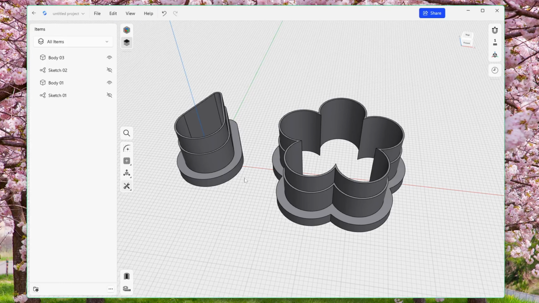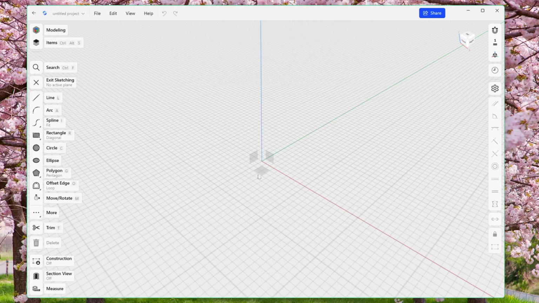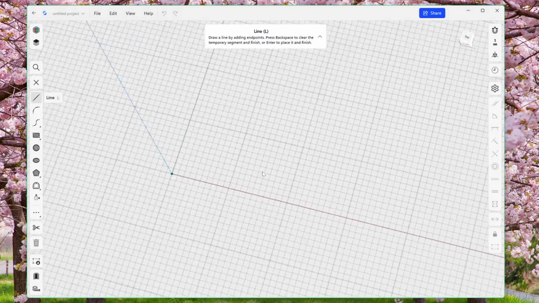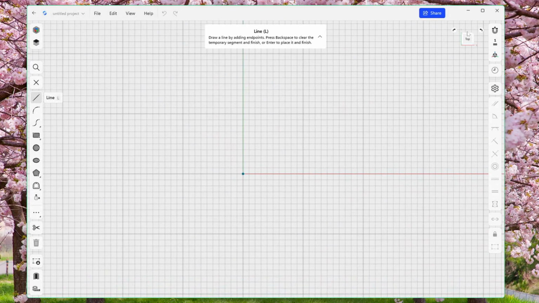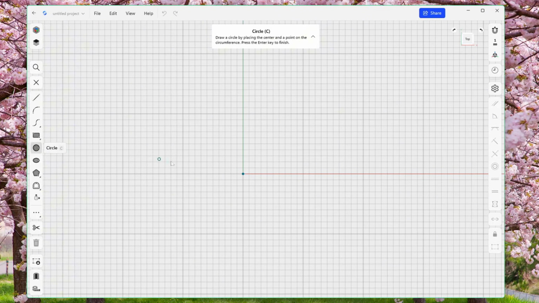To start, open your software and open a new design. Start by going over to Sketch, here, and selecting the bottom plane. This will put us automatically in the top view, which you can see over here. Select the circle tool and place your circle on this origin point. Make it 12 mm, or whatever dimension you want to use. You can make your cutter smaller or larger.